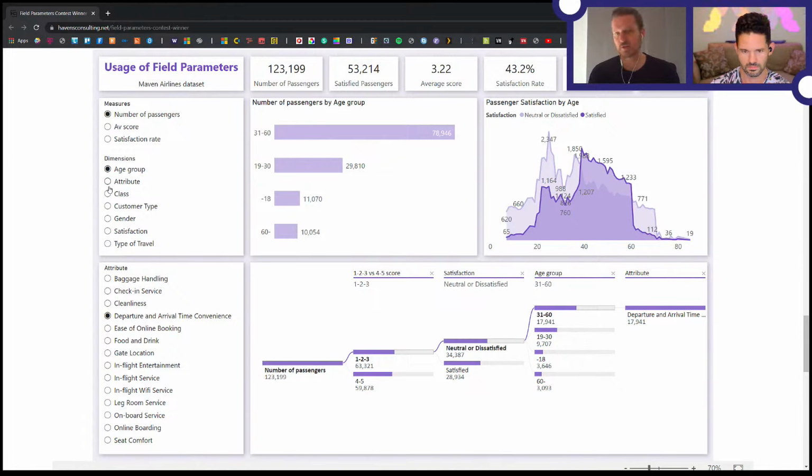If you have it already expanded out like this, maybe they don't really know that they can close down the different sections and start all over again. But if you start with just the thing that you're analyzing and just the plus icon for them to expand everything out themselves, maybe they don't know how to do that either. But if you can have it already expanded out and be able to change it on the fly with a slicer, it's an interesting idea, I think, to make it easier for users.